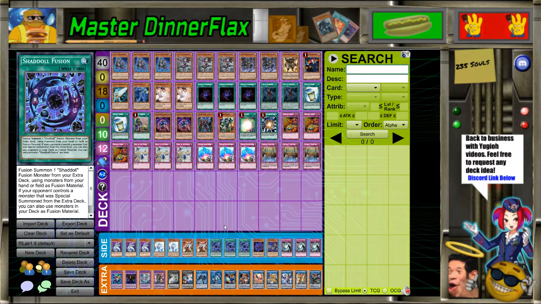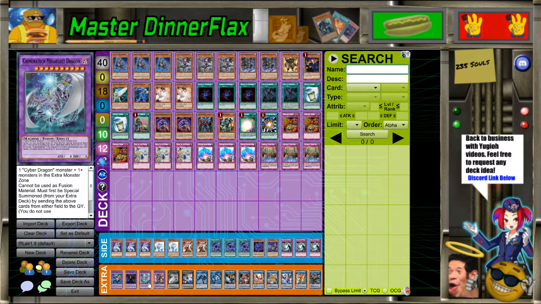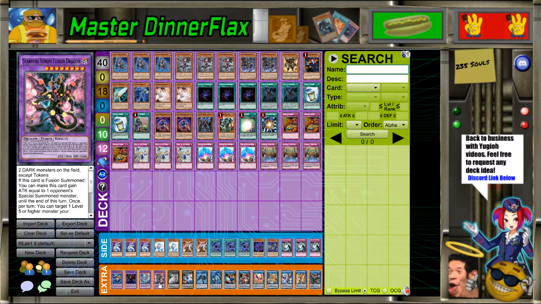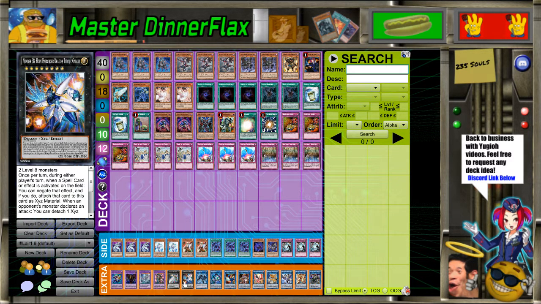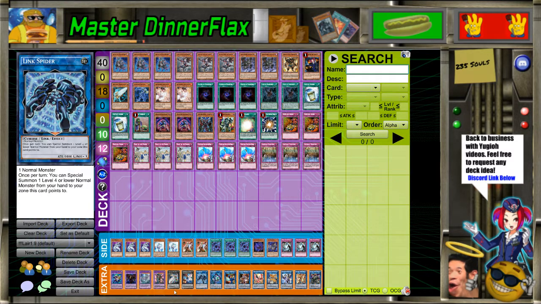So for the extra, we got Winda, Restrict. This helps make Link Karibo, and it's just great removal. And with Phantom Skyblaster, it's a really nuts card. Mega Fleet, just because I don't want to waste the side deck space. Starving Venom for Super Poly, Durandal, Titanic Galaxy, Link Karibo. Sometimes I do want to play a third of this.